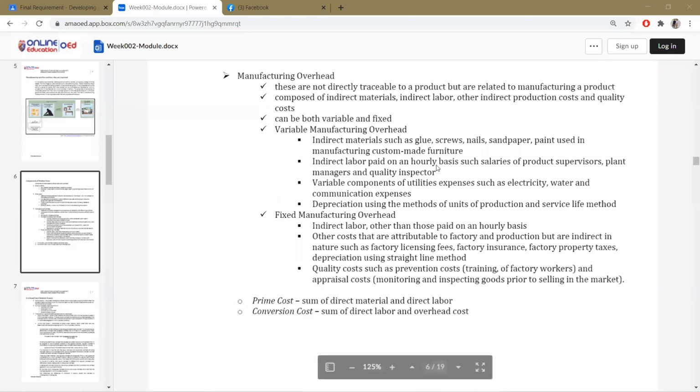So, pwede ang cost maging variable kung it is on an hourly basis or may certain factor nga gin ko consider, like on hourly basis ba iya, number of production, etc. It's part of variable. Pero kung fixed ito hiya, it is not based on any factors, but it is at a fixed amount per month. Like for example, ang salaryhan, supervisor natin kung monthly hiya, regardless of how many hours he has rendered his services, regardless of how many products were produced. So, amo lagapit niya sweldo. Okay.